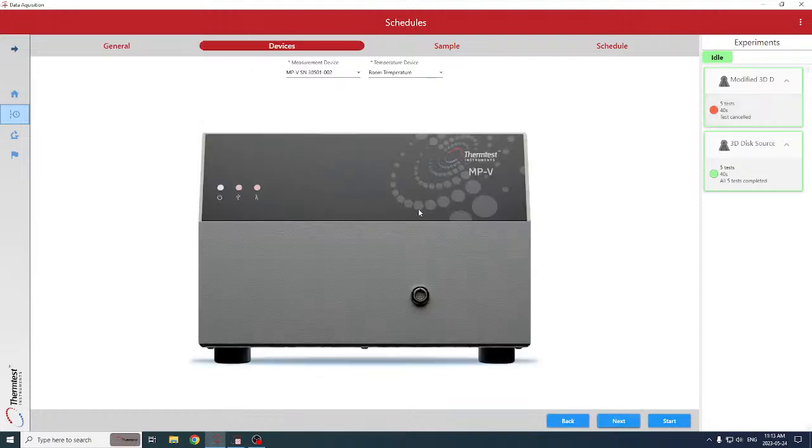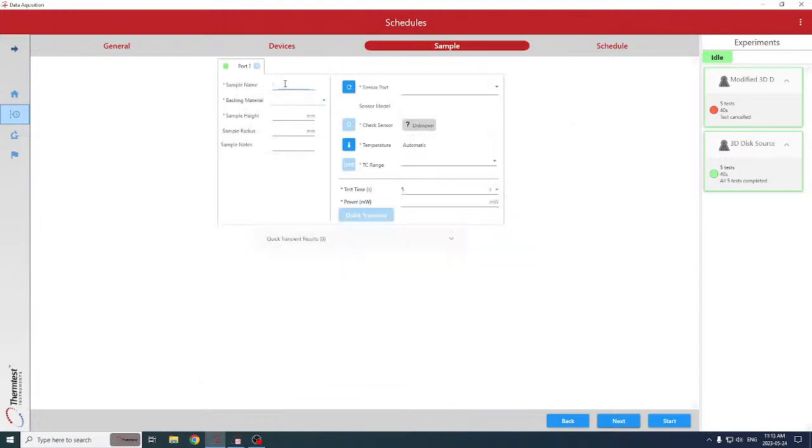Auto identifies the MPV as what's plugged in. We're going to use the room temperature sensor. That would be the MTPS. We don't have anything plugged in for measuring temp, or rather recording these properties with temperature. We go to next. Here's where we can name the sample. Stainless steel. We'll put the sample thickness and the radius, which I believe is 20 millimeters.